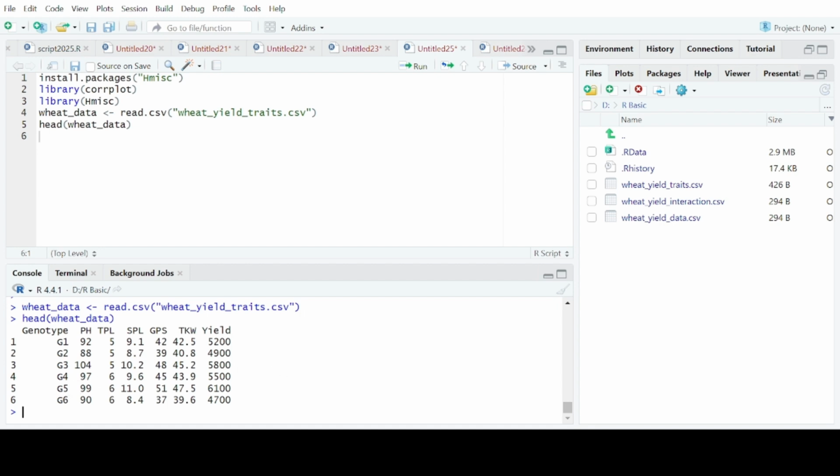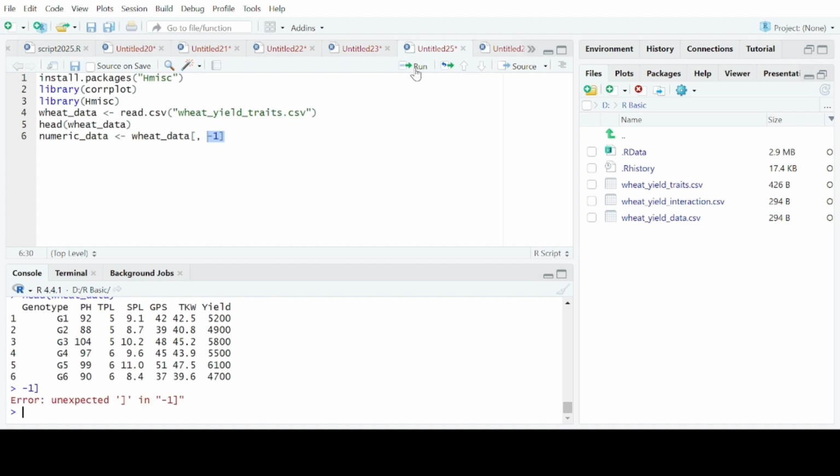So we want to exclude the genotypes from our correlation data set. We just subtract the first column from our data set, so this command will exclude the first column.